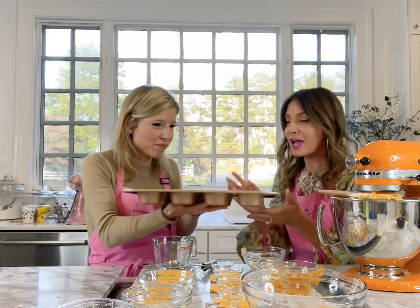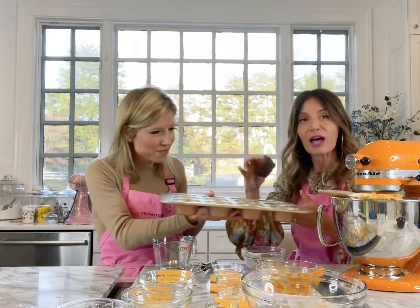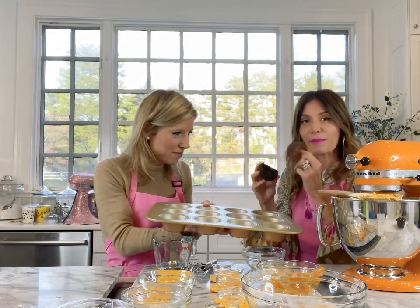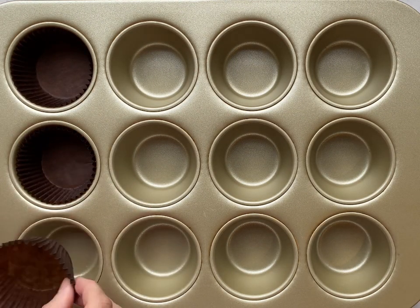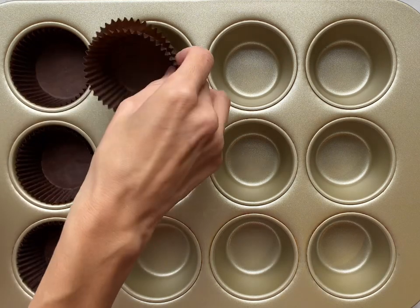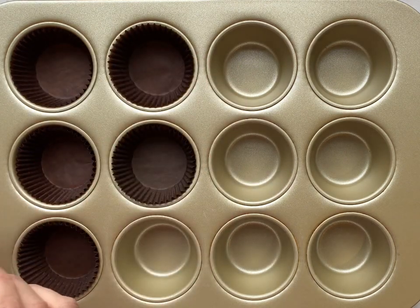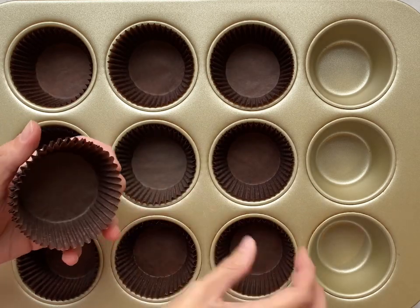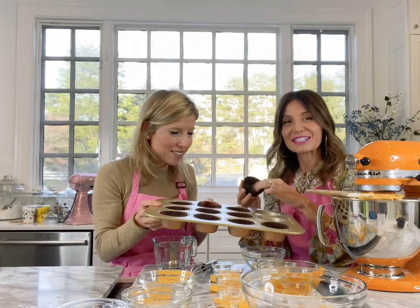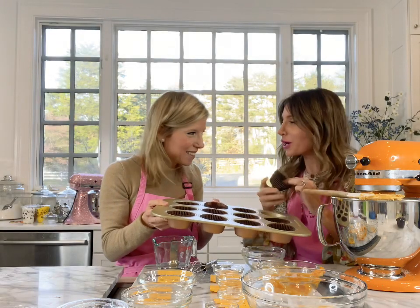Yeah. Right now we have our cupcake tin and I'm going to line it with 12 paper liners. If you don't have paper liners at home, you can always grease the pan using butter. Okay. I always like using these. You always find fun festive ones too for the holidays as well. Yeah. Brown's nice for Thanksgiving. It's really nice too. We use the Georgetown cupcake, but actually they are for Thanksgiving too.